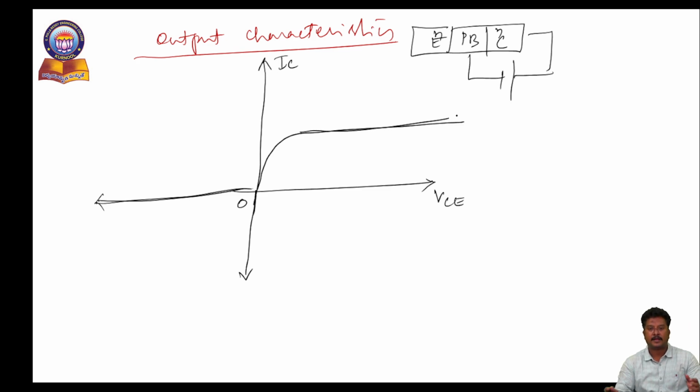Just now what I came across is that just observing the characteristics is not sufficient, especially if you want to work out with the transistor. We have to identify which one is dependent and which one is independent, and at what condition we are observing this characteristic. Especially the characteristics, whatever we are observing, is by considering IB as a constant. For example, I am taking 50 microamperes. Initially, I have considered the transistor by considering the input characteristics, and I am setting that the input current is 50 microamperes.